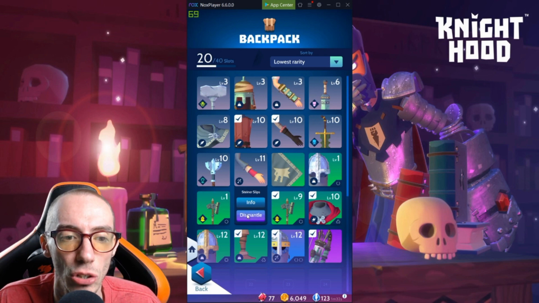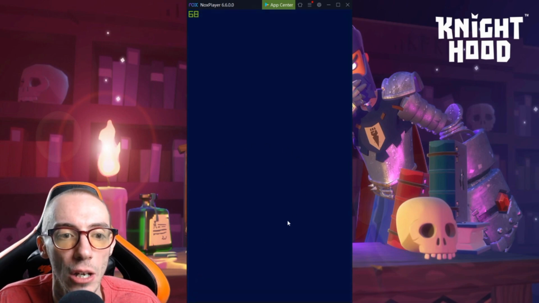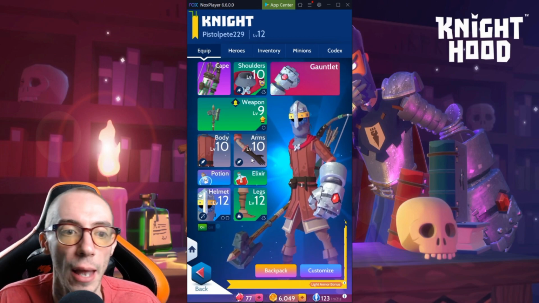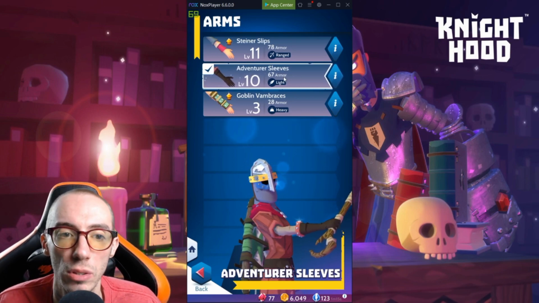But if you dismantle your equipment, you're going to be missing out later in the game when the forge is unlocked. There is a way to forge your lower equipment into stronger equipment. And another thing is, the higher the level for your equipment is, the more resources it will take to forge.